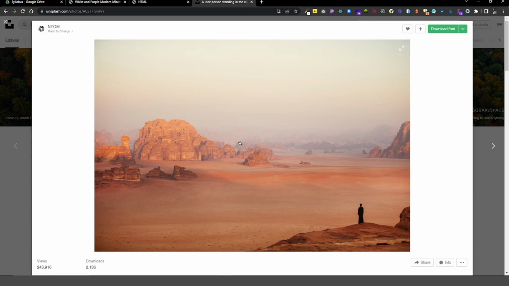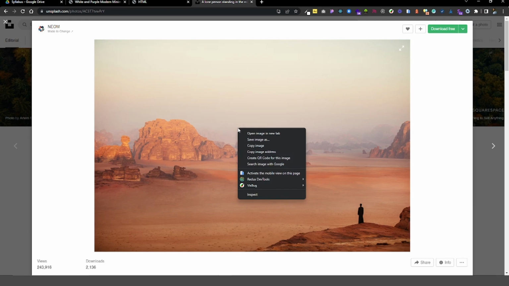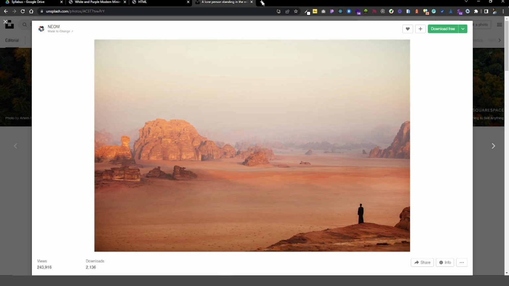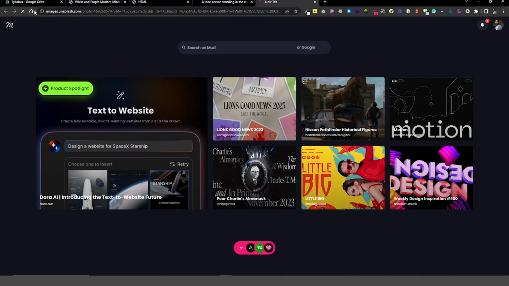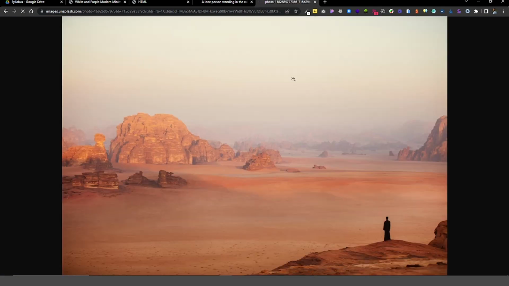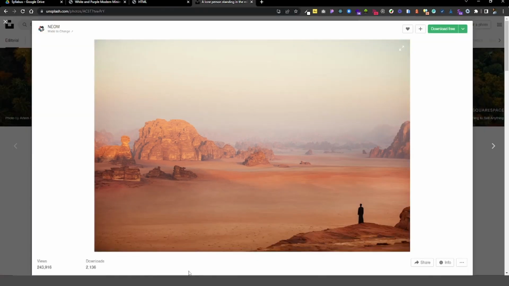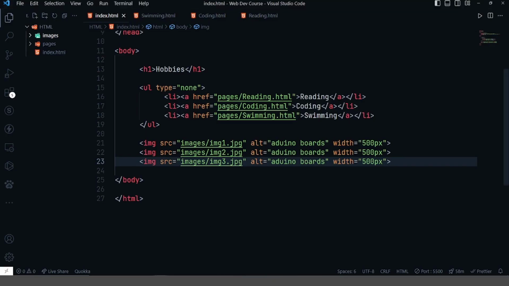So what you do is you come on the image, then you right click. When you right click, you are supposed to have a link here that says copy link. Are you able to see that? You're able to see here, copy image address. There is no link for this one, so copy image address is the same one. So when you paste it here, this is the link for the image. When I press enter, I'm now able to view the image alone, without the website. So that's the link that we get and put on our page.